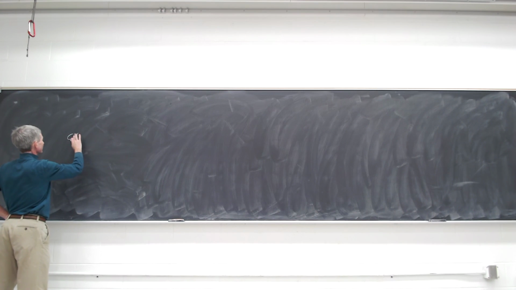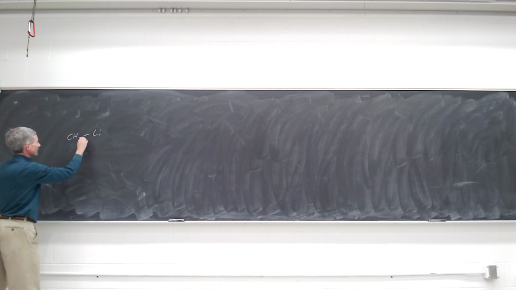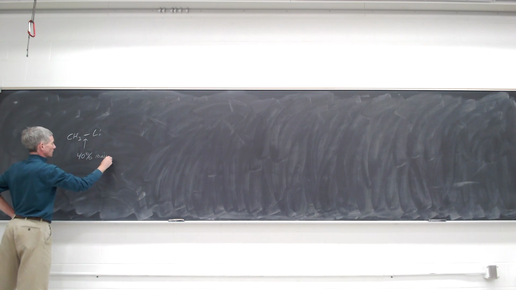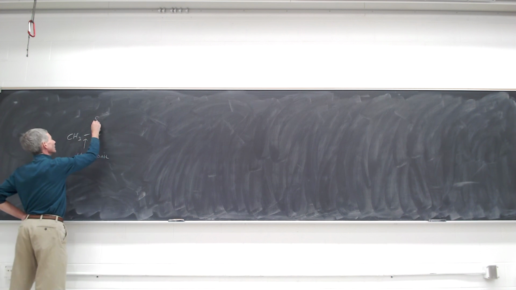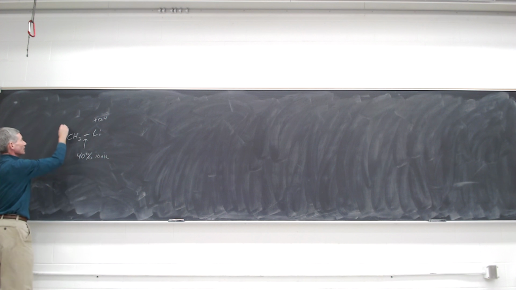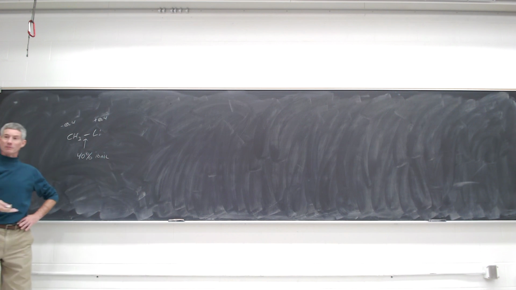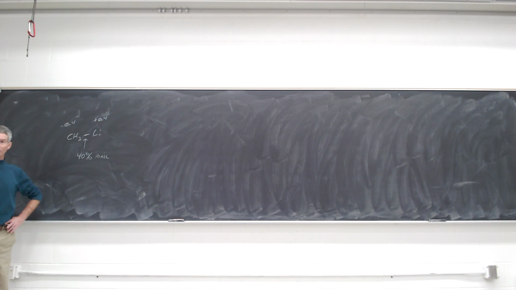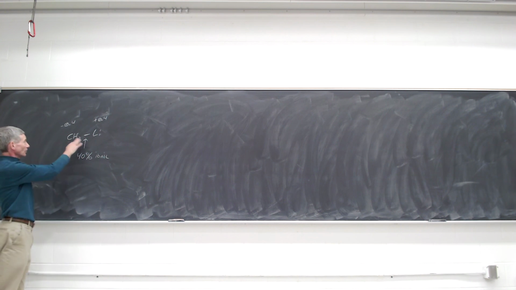So, for example, we can take methyl lithium, and that bond is about 40% ionic. So there's approximately a positive 0.4 charge on lithium and approximately a negative 0.4 charge on the carbon, right? It's not a full negative charge like it would be if it were attached to sodium or potassium. If it were a full negative charge, it would do an acid-base reaction to generate phenolate, but it's more covalent than ionic, so that softens it up.